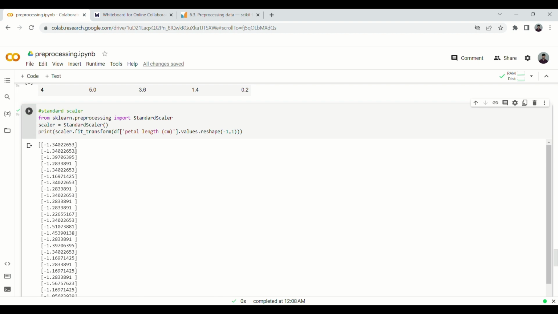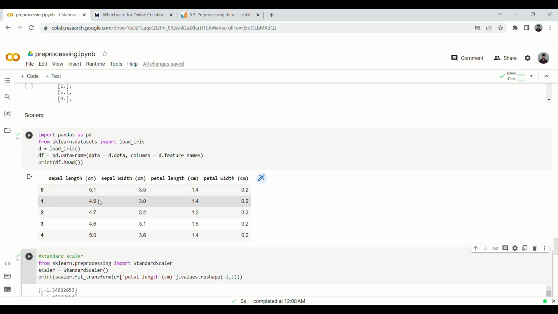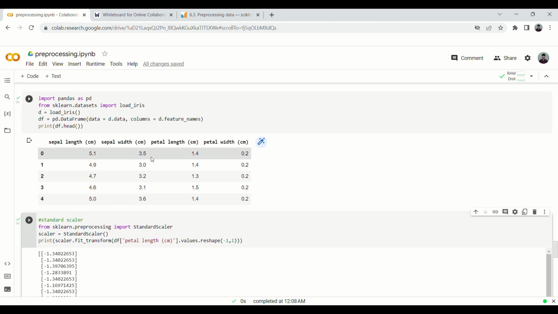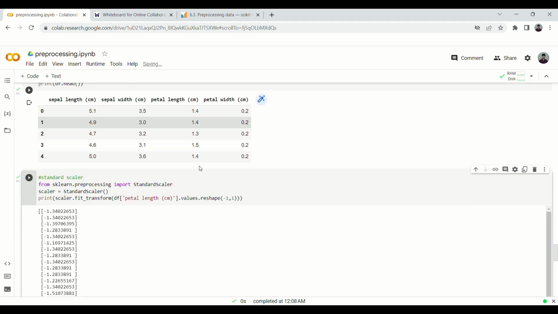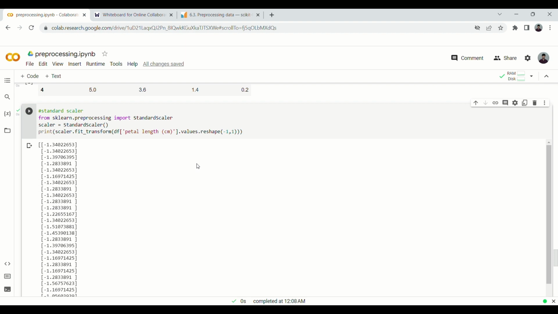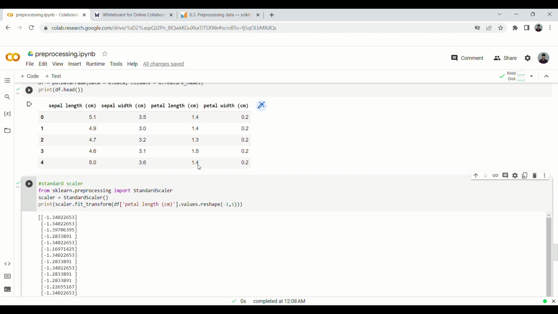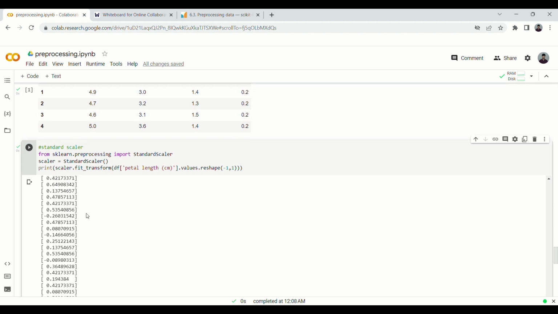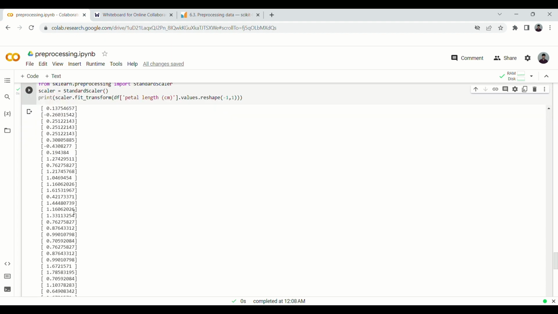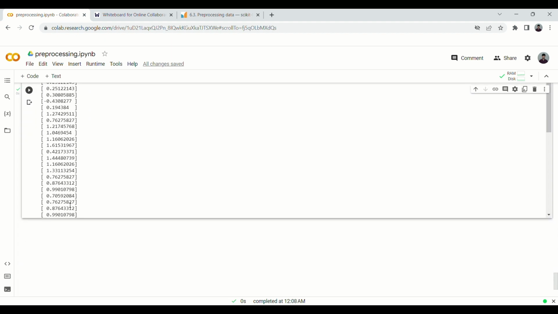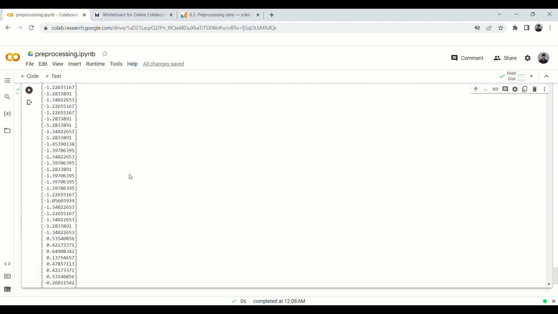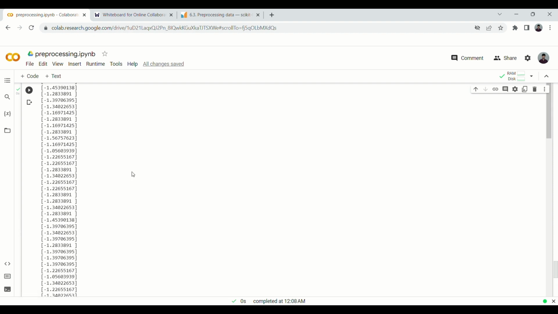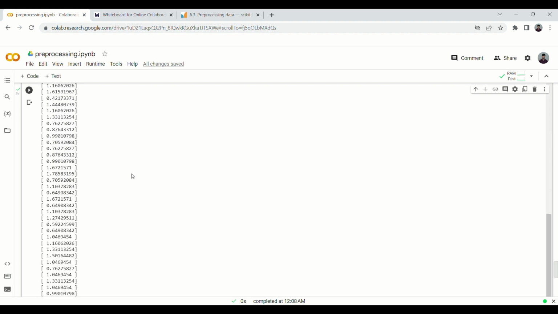So over here it's -1.34, so the first two entries are basically the same for petal length, yes, 1.4 and 1.4. And the formula for StandardScaler was xi minus the mean divided by the standard deviation. The same formula is used for each and every entry and you get different values. So you can see the data is scaled and it seems consistent. So that was about StandardScaler. Now we can see the MinMaxScaler.